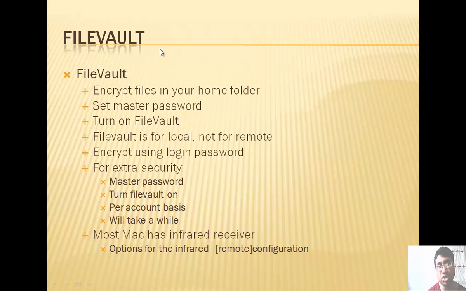File Vault is there to secure your files. You can encrypt your files, individual files, individual folders, or image files. You can use File Vault to encrypt files in the home folder. You can also set a master password. Turn on File Vault. File Vault is for local files, not for remote. Encrypt using the login password. For extra security, you should use a master password.